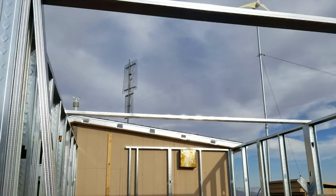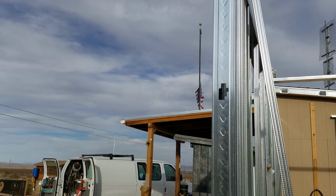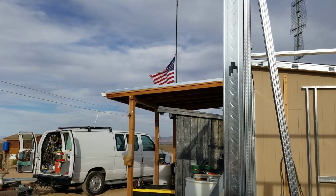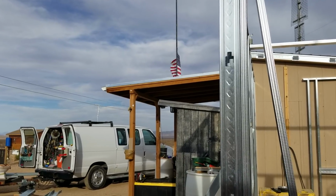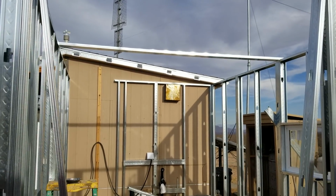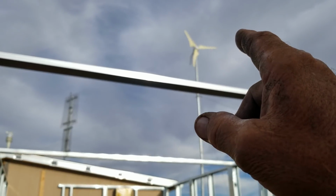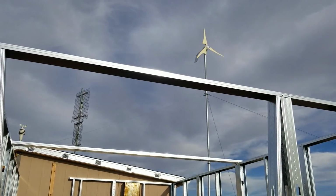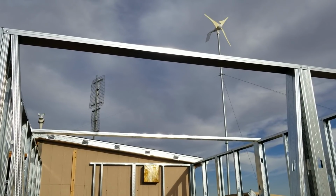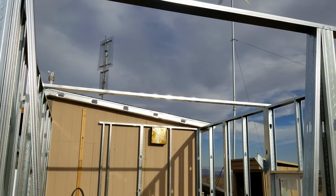All right. You can see the turbine up there is really kicking out, but I haven't had time to put the rectifier on there. I'm going to answer a bunch of comments that I had on the rectifier. That buying those does not mean that I think that turbine is okay or not. The reason I bought those is to prove whether or not the guy that sold me that was selling me a line of crap, or if that thing actually does put out 400 watts. He said it was a 400 watt unit. I don't think it's ever produced 400 watts, so we'll find out when I do hook up that equipment. That's going to tell me exactly what the output on that thing is.